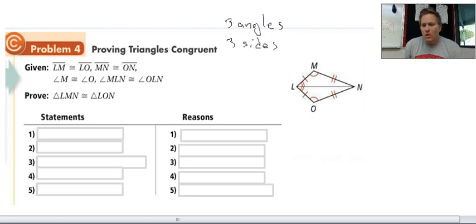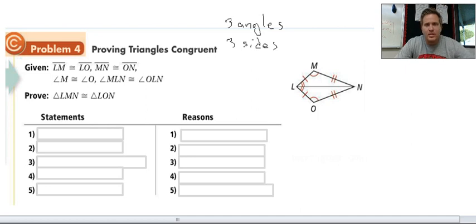Okay. So what we're doing right here, we see that we already have a couple sides that are the same. We have two sides and we have two angles that are the same. So we got to figure out one more side and one more angle. I need to figure out specifically this middle one right here, and I need to figure out this angle over there. Okay, so let's go through it.